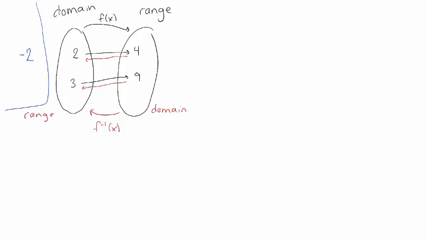Similarly, f inverse of 9 asks, I squared something and got 9. What did I square? Well, I couldn't have squared minus 3, because again, I'm going to artificially chop that out of my domain. So to make this invertible, I'm going to say that this domain is non-negative. If we want to think about the range of f(x), in this case it's pretty easy. If I take something from 0 to infinity and square it, I can get anything from 0 to infinity.